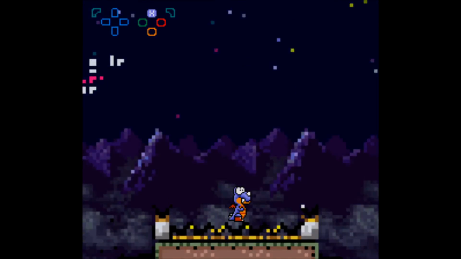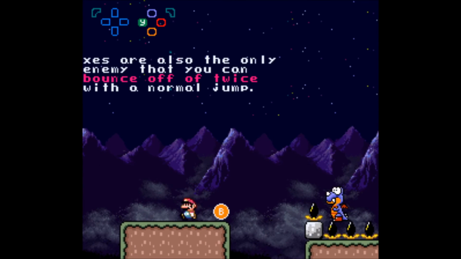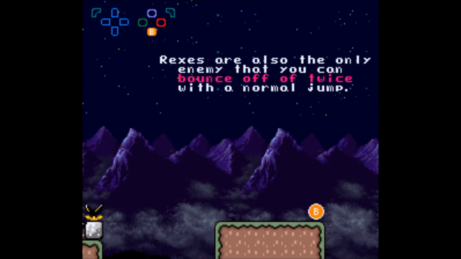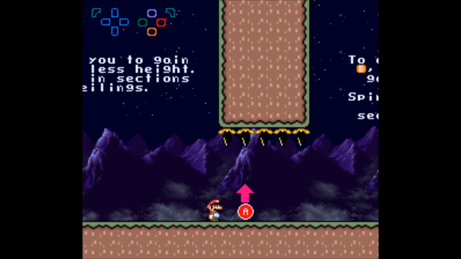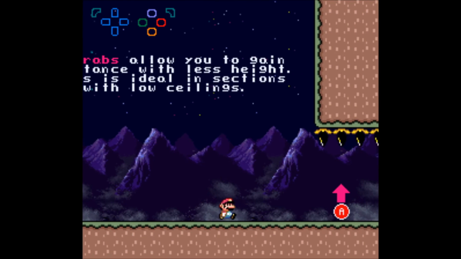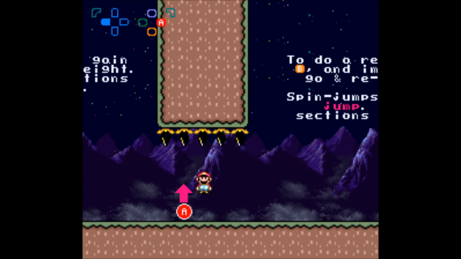This part I remember dying to like a million times. This part's dumb. Oh, he turned around. Oh, you can't make that. Ugh, there you go. You get 2 jumps on that enemy. Regrabs allow you to gain distance with less height. So normally, if I just hold A, I actually hit the munchers and die. But if I let go of it instantly, and then re-grab it, I get low height, but still am able to slow fall.